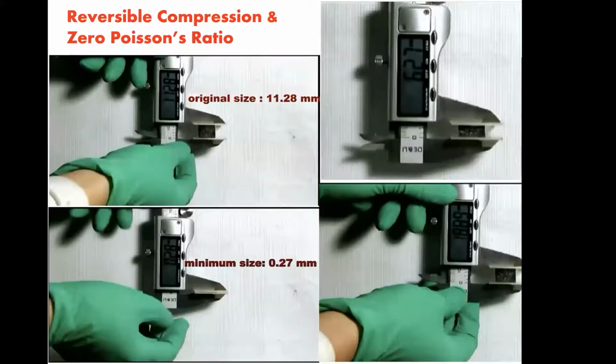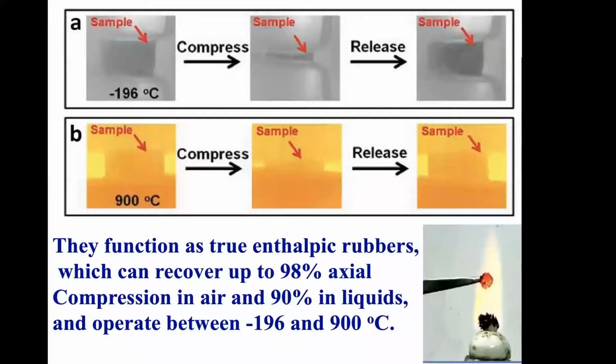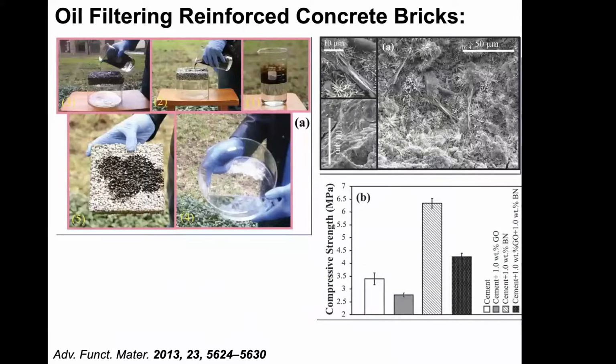Not only at room temperature, it works even at very high temperature and very low temperature. This is an example shown at 900 degrees Celsius. And the same thing works at ultra low temperature, say minus 196 degrees Celsius. So you see, the materials are known to mankind, and just by keeping them in the right shape and size, you can get a so-called exotic material. It will be very useful for applications. And similar concepts were used in building concrete, for example. This is another work we have done a few years back.